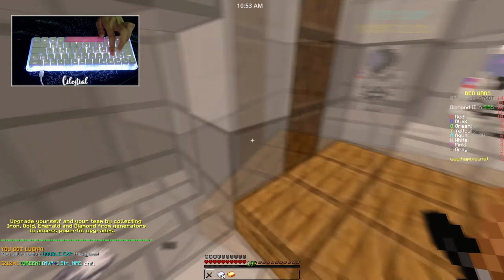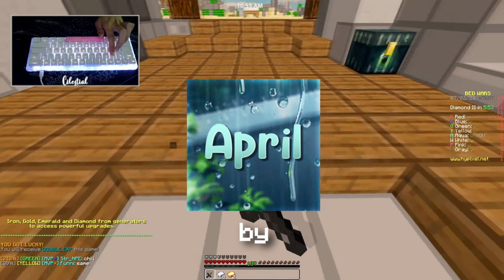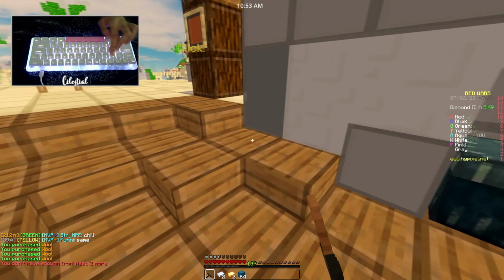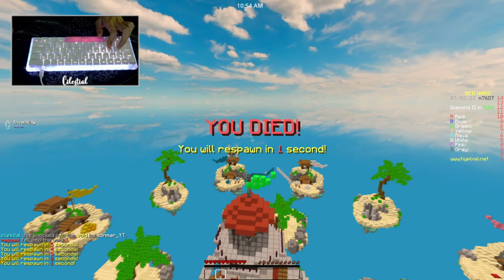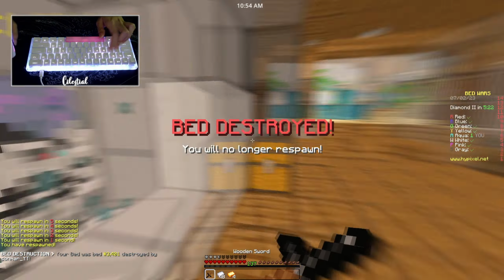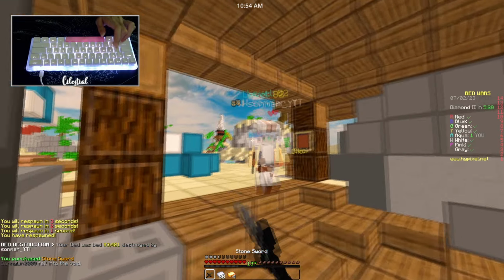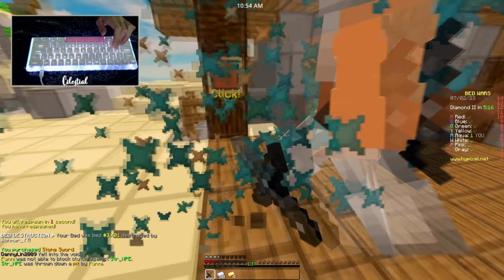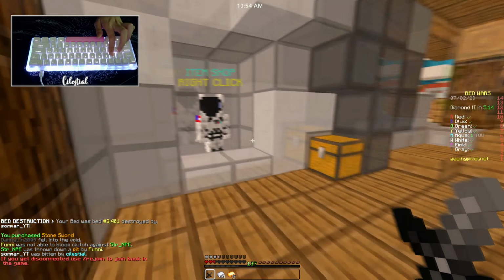Okay, welcome to the third and final game. This pack is April 16x by Rube, and it's another mashup pack. I really like how it looks. The textures that Rube used are so cohesive with each other. Dude, I thought I was gonna lose.